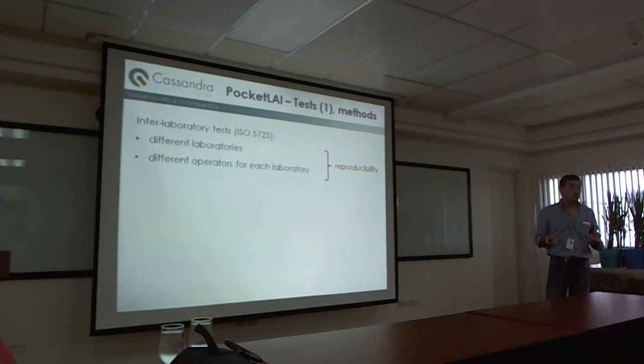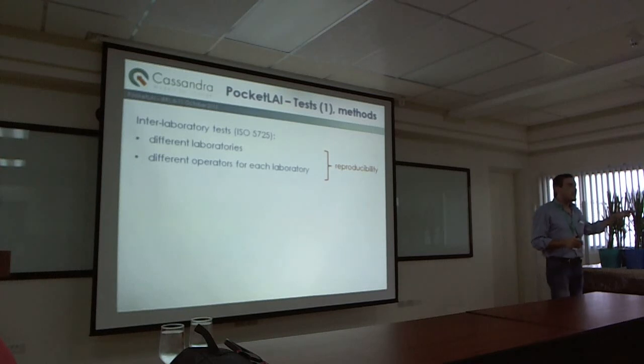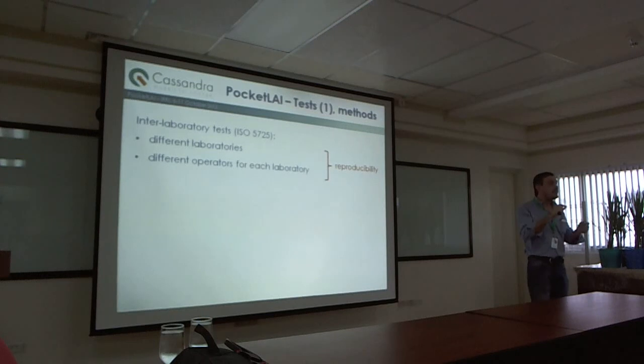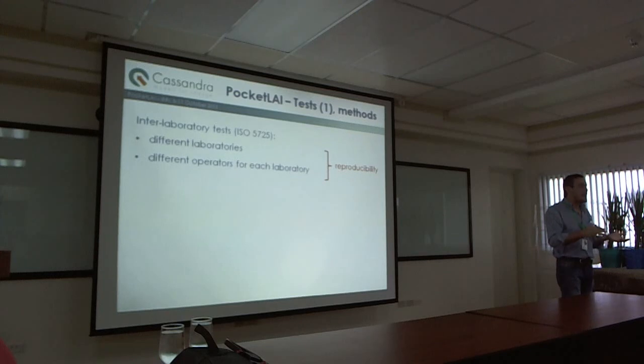Why different laboratories? Because usually you give the analytical protocol and say, okay, let's perform the analysis on reference values. They start doing the analysis, and maybe there are differences in the interpretation of the protocols. And then we have different operators, because of course, if different operators apply the same method, there can be a certain variability.